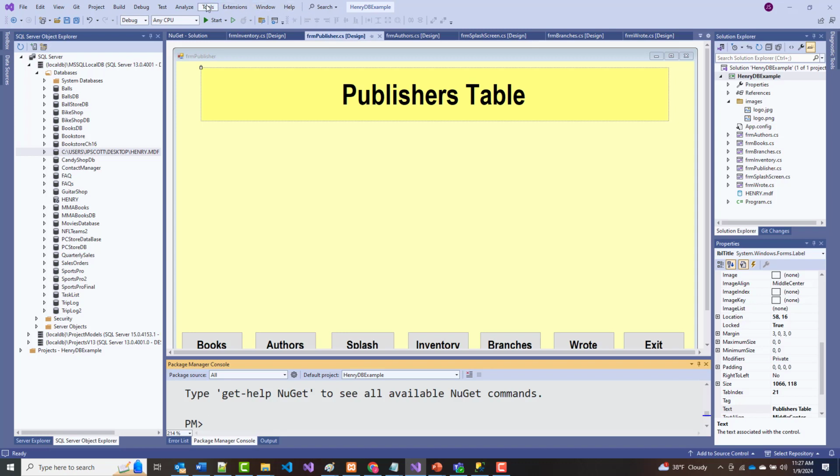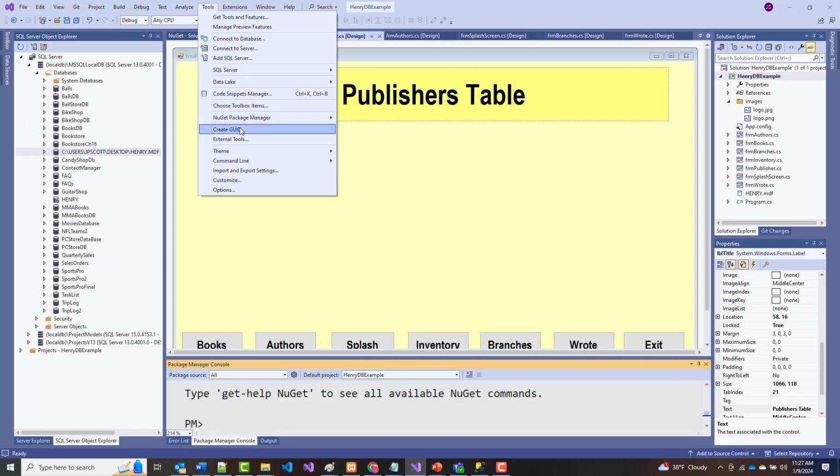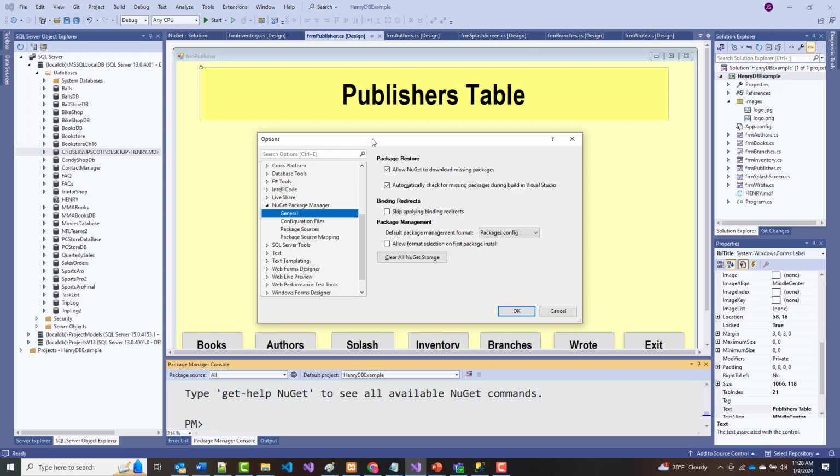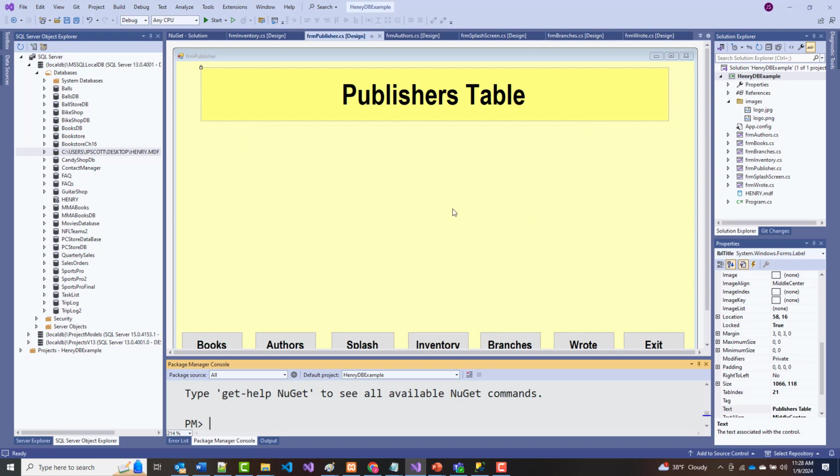Now, I'm not going to lie to you. The other one that's here, so I showed you that one, and under Tools, NuGet Package Manager, Manage Packages, NuGet Packages for Solution, I showed you that. I've never used the Package Manager settings. I've never used this. So as you can see, there's a dialog here and a bunch of settings that you can work with, but I never have.